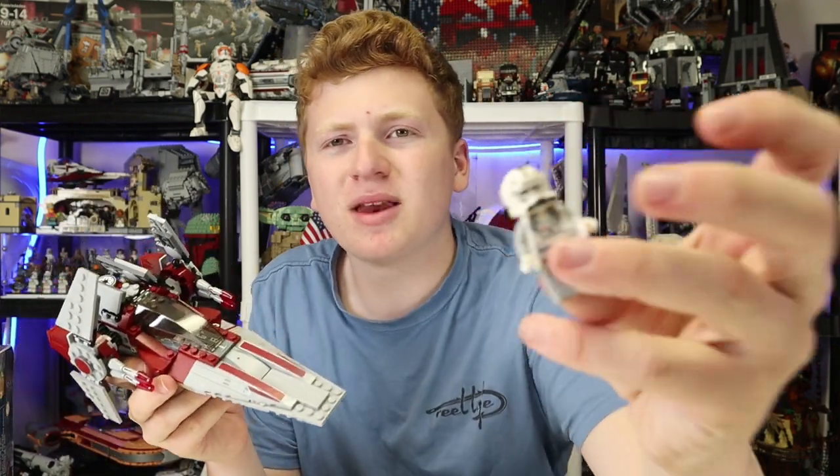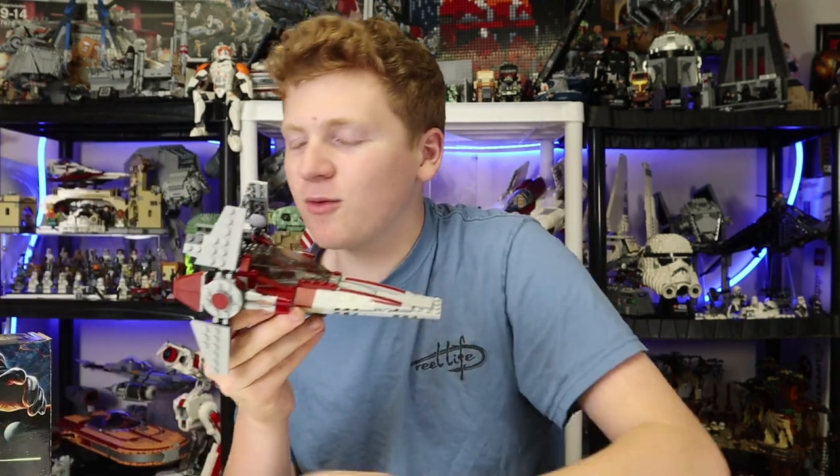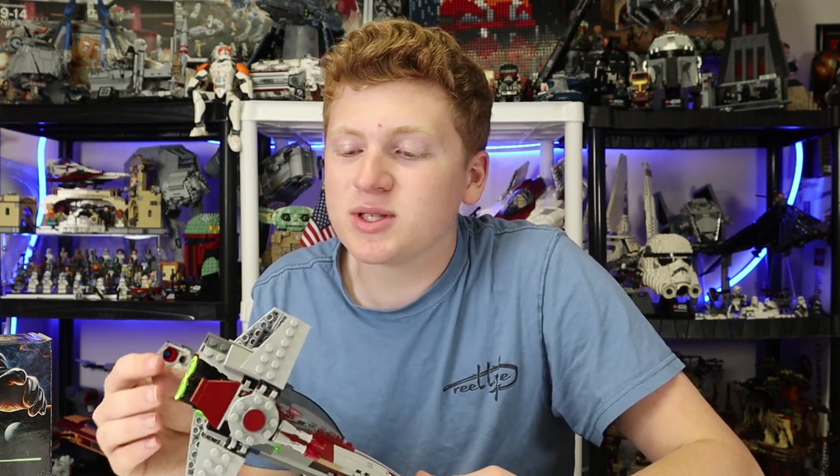As for the figures, they're not that interesting. Could this have used a third minifigure? Absolutely. I think this is one of the biggest flaws of these 2014 style sets — like when they do an Anakin Starfighter, they throw in Anakin and R2, it fits in the ship and they work really well, but that's all they put in. What I like about new sets like the Obi-Wan Starfighter is you get that little extra awesome figure, like a Kaminoan. It would have been cool in this one to see a cool Jedi or another clone trooper. Practically, the only minifigure you're getting is this relatively uninteresting pilot, which, while neat, is just not a really exciting figure that will sell this set. It's probably part of why this set was not nearly as popular.